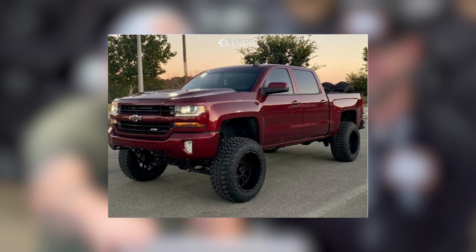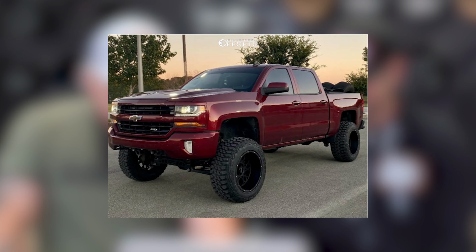Yeah, very cool. And last but not least, we got a 2017 Chevy Silverado 1500, Vision Rocker 20x12. I love that wheel so much. Kanati Mudhog 35x12.50, and a 7-inch Rough Country suspension lift kit. Glare, like right here. Pull that up. Oh, very good. There you go. So this is in that deep, dark maroon red that Chevy had.